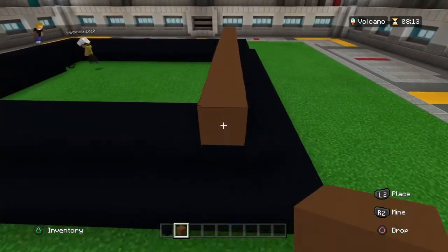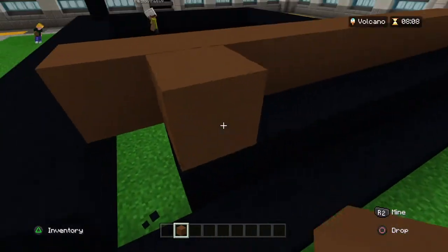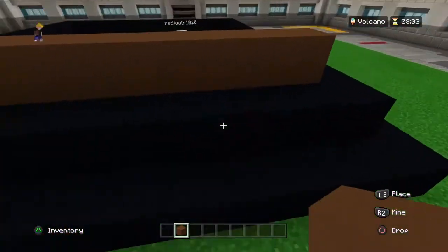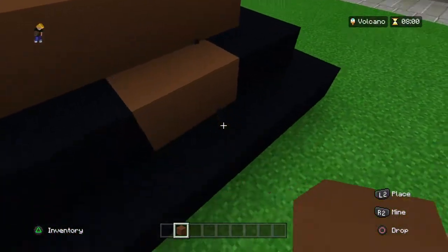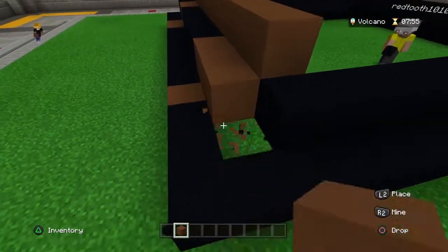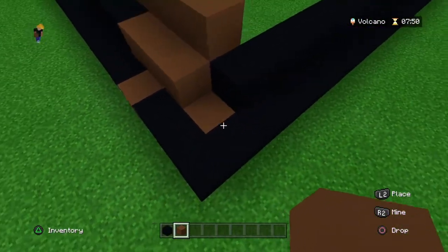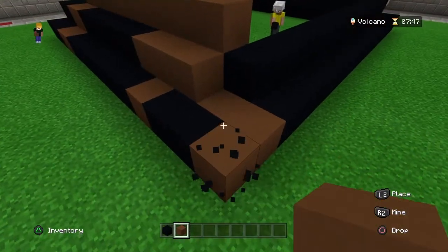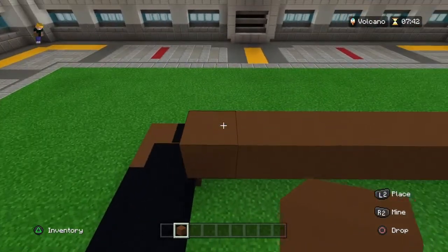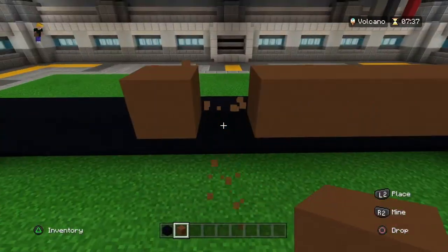Wait, instead of using black concrete at the bottom floor, we have magma and netherrack. Yeah, and then I'm gonna do, like, little drips of brown coming down as well. It's like molten rocks. Yeah. Okay, I get you. It doesn't have to be a perfect volcano, because what volcano would be perfectly structured? You know what I mean? Have some holes in it. Random. Some of them have gigantic cracks.